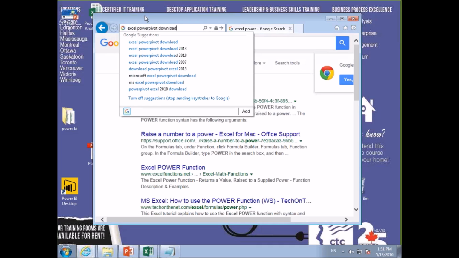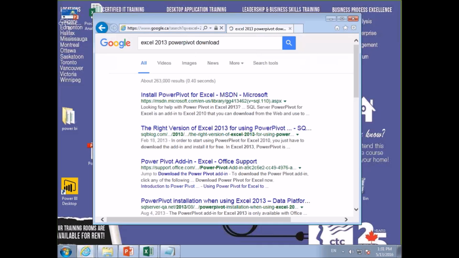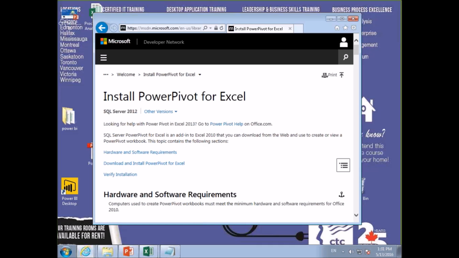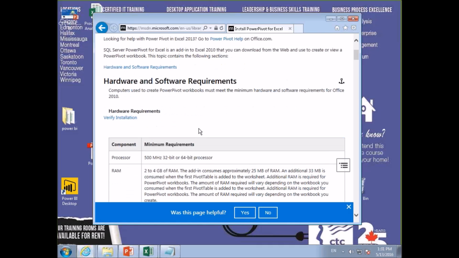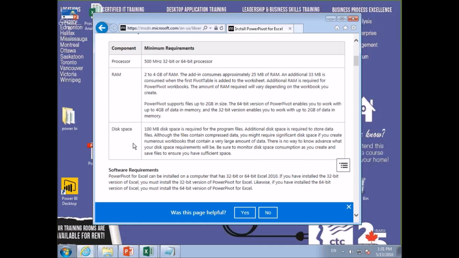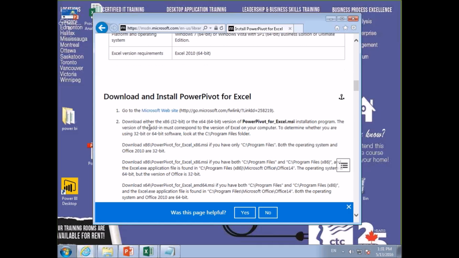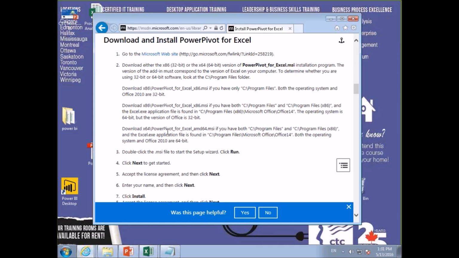All right, so when we're looking at Excel, here we're going to go 2013, and I'm going to hit enter here. So I see install Power Pivot for, so if I click here, you have some information, and you see, basically you have your components here, what you need, what is required, the minimum requirements, notes, the recommended download. And now you just need to understand, if you are at 64-bit, you need to put in the 64-bit add-on.